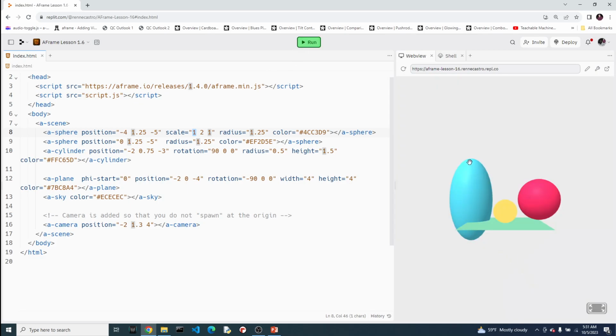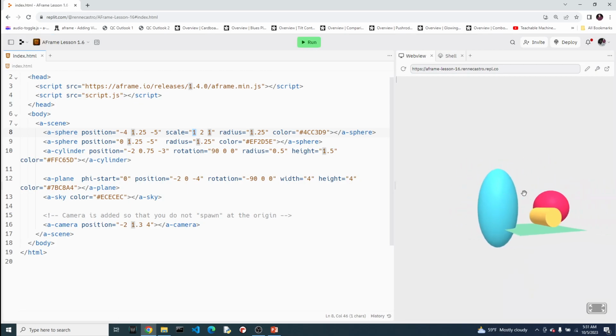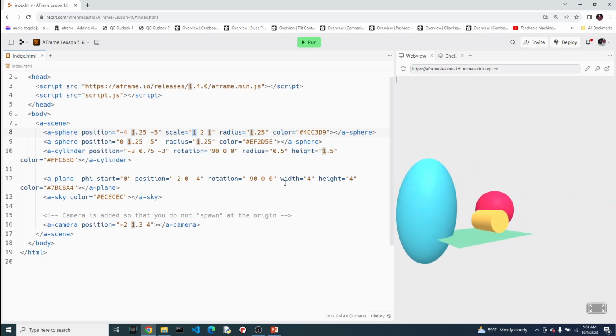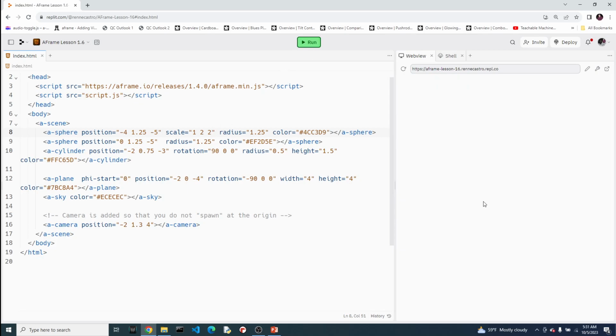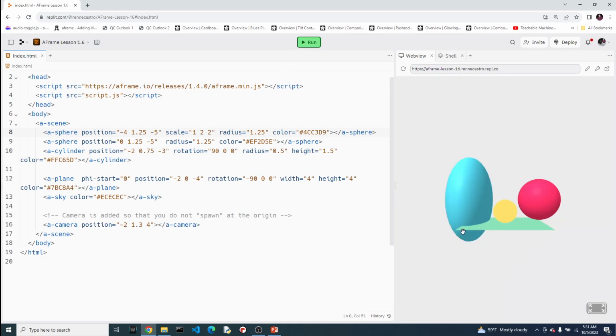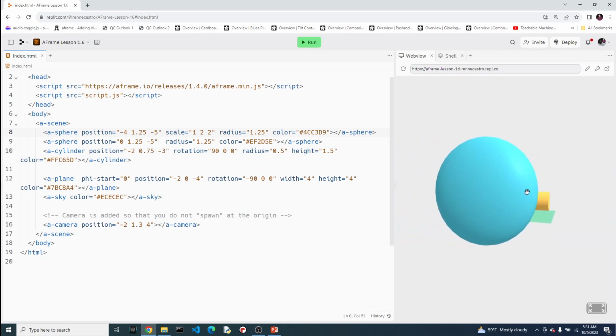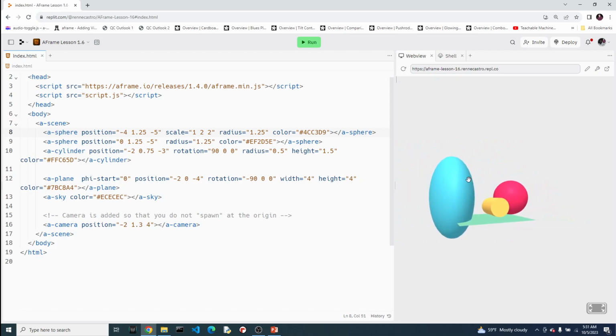Okay, so you can see here it's gotten larger across the y-axis. And if we take a little spin, you can see everything else has stayed the same. So we could scale on 2 of the axes and keep one of them the original height. From this angle, it still looks the same. When we take a side look at it, you'll notice that it's a disc. Again, there might be many different scenarios where you need that type of shape.